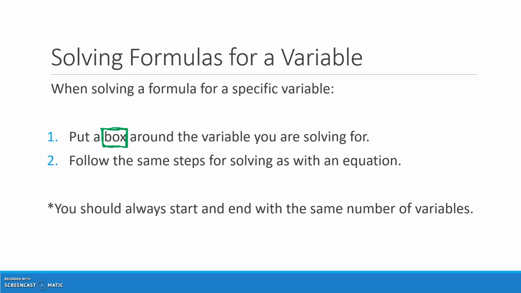Then you follow the same steps for solving as with an equation. This is a really important little side note here. I think it's a very easy way to check your work to make sure that you start and end with the same number of variables. If you start with 3 variables, you should end with 3 variables. And that's a quick way to check.